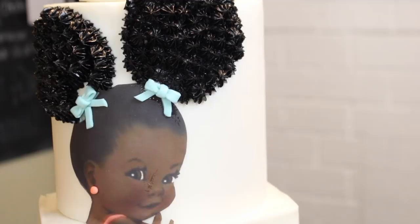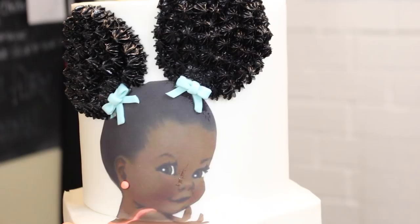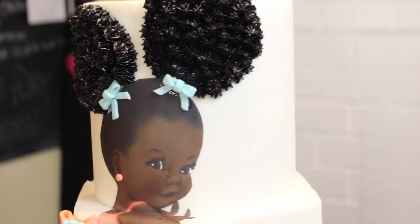I'm going to pipe to fill in this white so we don't see any of the white fondant. I think she looks cute. Look how cute she looks. She is such a doll. I love it. Love it, love it, love it. All right, now we're going to decorate the rest of the cake.